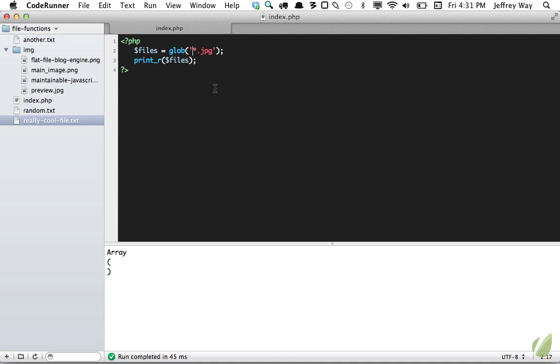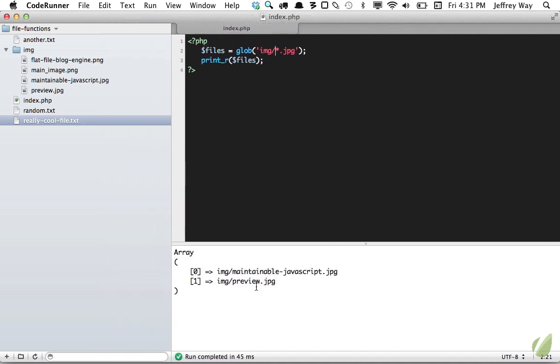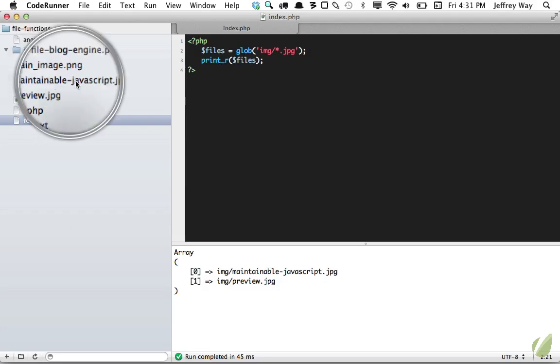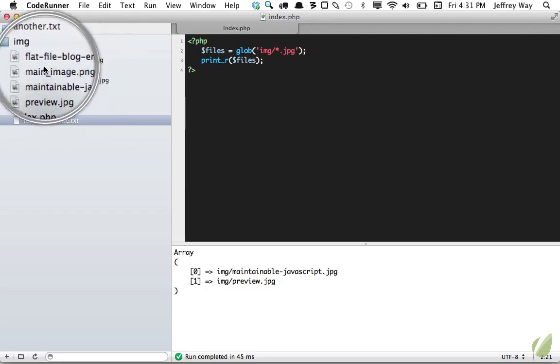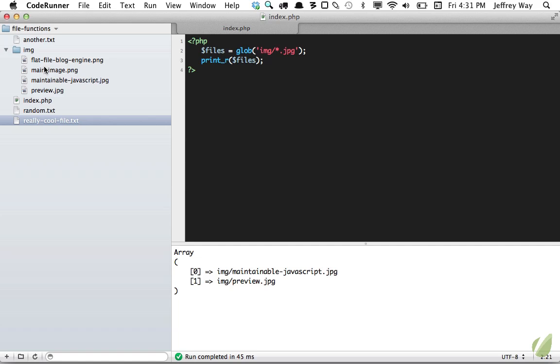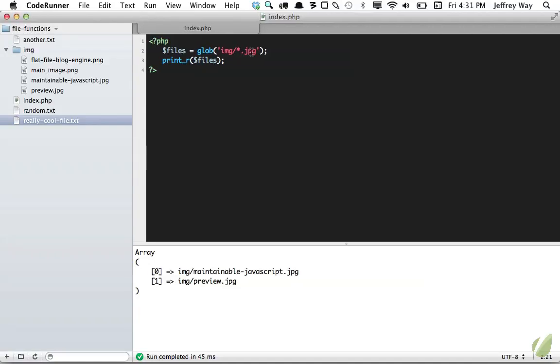But instead, let's keep it simple, and I'm going to first look within the images folder and then try to find a file that starts with any number of characters but ends with .jpg. Now if I run that again, we get this array that contains 2 images. Now we can compare, and we can see, yes, it got the JPEGs, but it ignored the first 2 images, and that's because those were PNG files, or PNGs. They weren't JPEGs. So how could we fix this? Well, we could just change it like that, and yeah, that's going to return now the PNG versions, but we want to be able to specify we're going to hunt down anything that ends with, say, JPG or PNG.